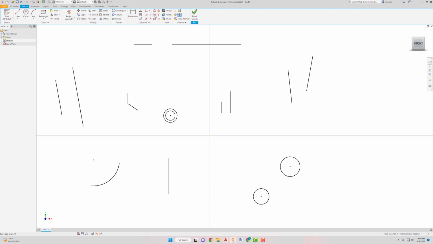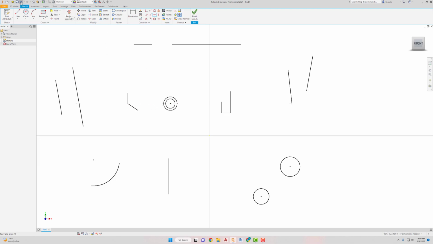And then the next one is the horizontal constraint. Let's say that I want to make the intersection of these two line segments line up horizontally with the center point of these circles that I made. So I'm going to click on the horizontal constraint. See where you get this little red dashed line, or whatever color dashed line you have. I don't know if I changed my settings or not, but anyway, I'm going to click on this elbow here, click on the center, and it lines those up horizontally.